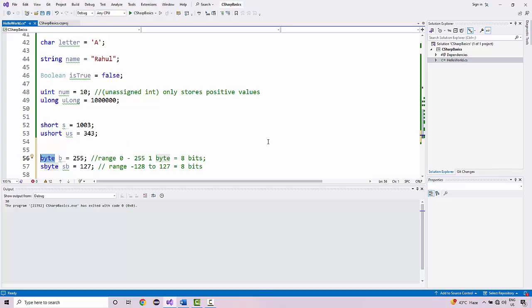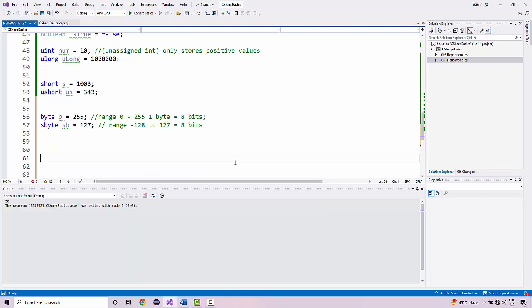Now there are some special data types also available which are very, very important at times, like in case you want to store any value and you're not sure about what data type to use. So let's say I want to store something equal to this. I know this is a numeric value, so it will be stored in integer, but if you don't know, you can simply define a type as var. So if you are not sure about the data type, then you can use this var type, and C# will automatically assign the data type based on the provided value.